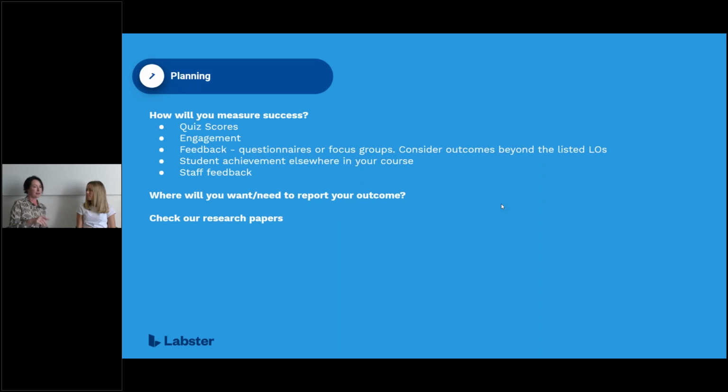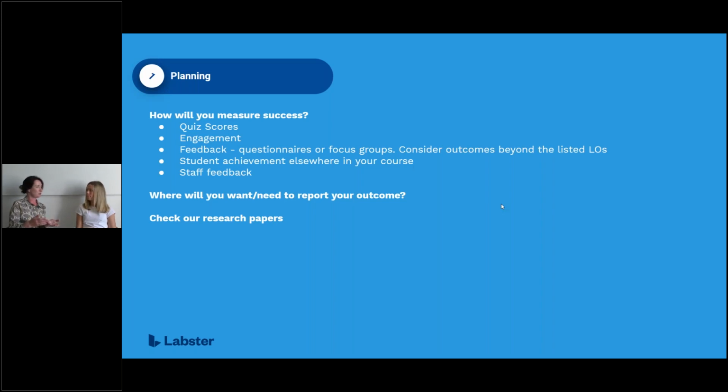And you can look at student achievement elsewhere in the course. You'll never be able to say cause and effect, but you might recognise that students are performing better in their wet labs. Let's say if they're coming to do a wet lab, you might recognise they're getting through it more quickly, or they're understanding it better, or they're working harder, answering the questions more easily. They might be more prepared for their project work, or you might see them performing better in end of semester quizzes. You feel that some of the concepts that used to be an issue to teach seem to be going down a bit better if you're using the simulations.